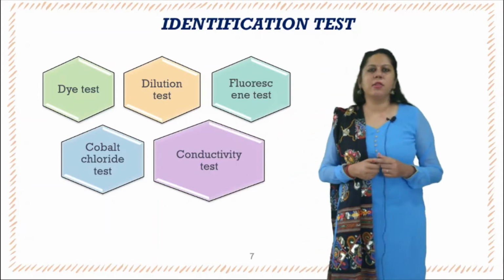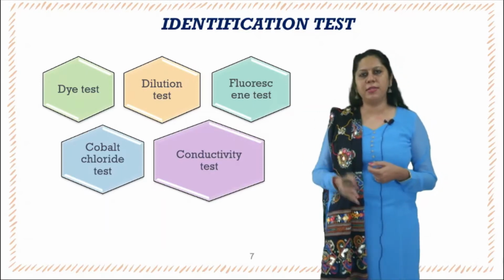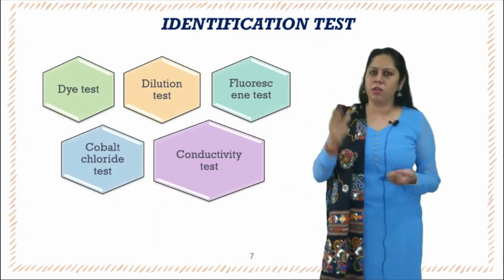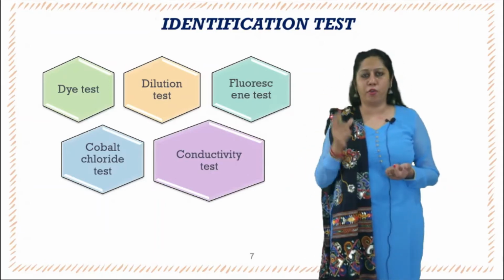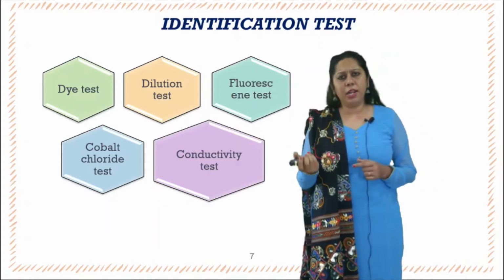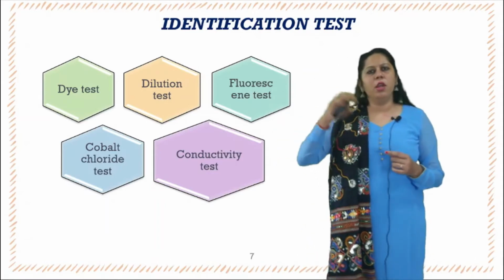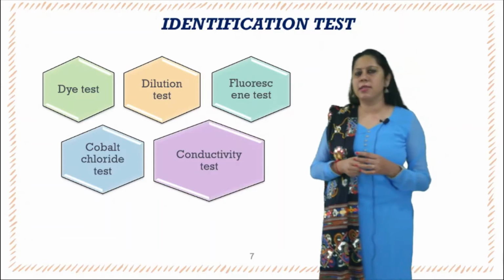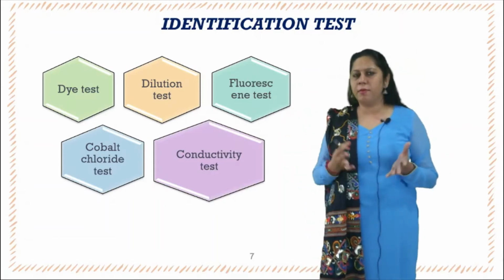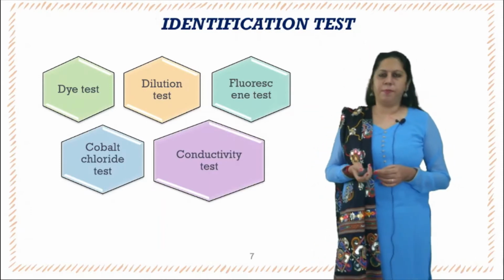In the dye test, if you add an oil soluble dye or a water soluble dye, it will be soluble in the respective phase and it will give the color in that phase only. So if the majority is the water phase, it will show the color of the water soluble dye, and you can identify it as an oil in water emulsion. Similarly, in the dilution test, whichever external diluent you add in higher amount, you will get the separation of phases that way. And even in the conductivity test, if you have water in the major amount, it will give conduction, as water is a conductor of electricity.